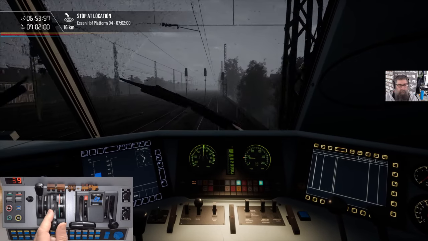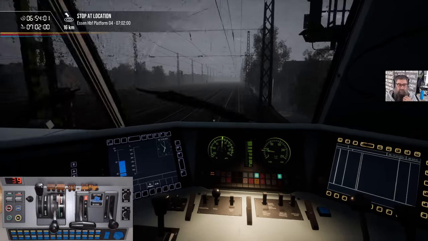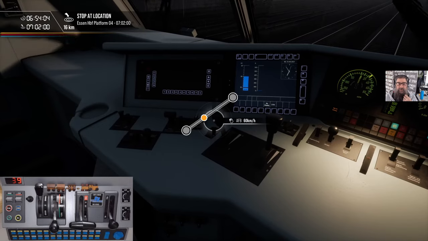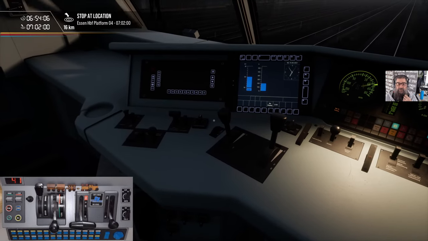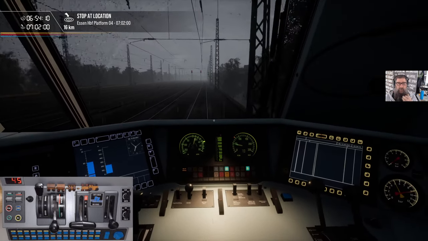We've gone off monitoring so we can accelerate. I haven't seen any speed boards though. But I'm going to have to do AFB with the mouse in this train, aren't I? Isn't that boring? Let's go up to 780 Ks. Hopefully that won't trigger PZB.